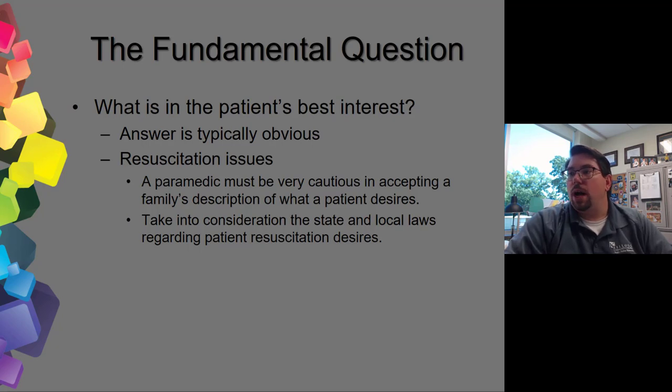Obvious answer: why they called is typically relief from pain or reassurance that the ill are going to be cared for, that they're going to have a prompt and safe transport to the hospital. Not obvious components might be things like, what does the terminally ill patient want? What about when they go into cardiac arrest? What if those wishes don't align with what is documented for resuscitation? Do you resuscitate without knowing that they have a DNR order? Or do you follow their wishes? What happens if the patient revokes their DNR order just before dying? These ethical dilemmas really put a stress onto the provider.